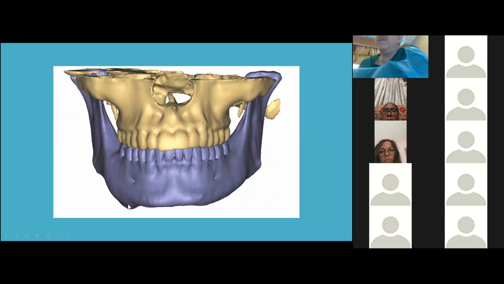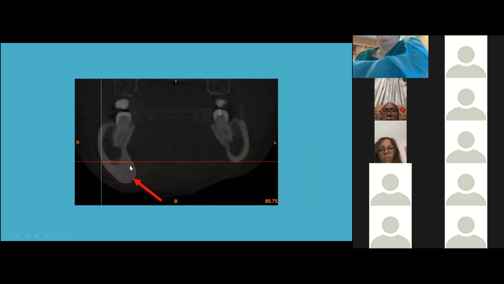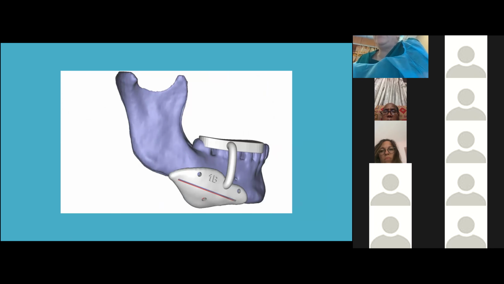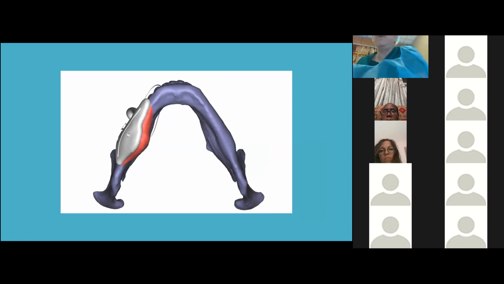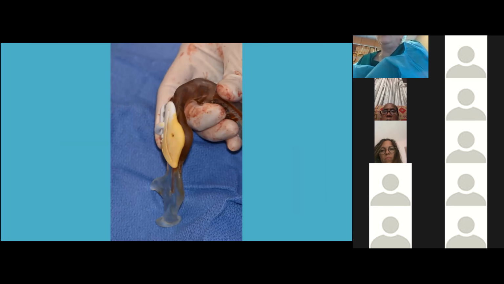Here again in this view. Using VSP or virtual surgical planning, we determined the amount of bone to be removed, where we wanted to excise it. The excision must extend into the marrow space where these lesions can recur. Here we mirrored the sides so we would know what the normal side should look like. We created a cutting guide so that we could do this completely intraorally to avoid an external incision. There's a 3D model with the cutting guide that we would use an oscillating saw at 90 degrees to take the incision into bone.